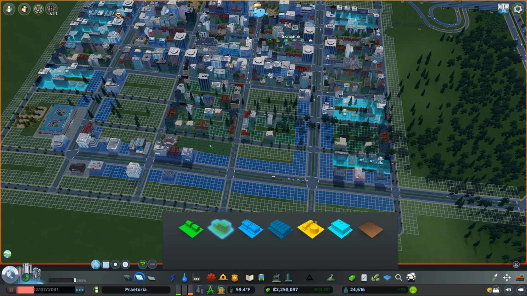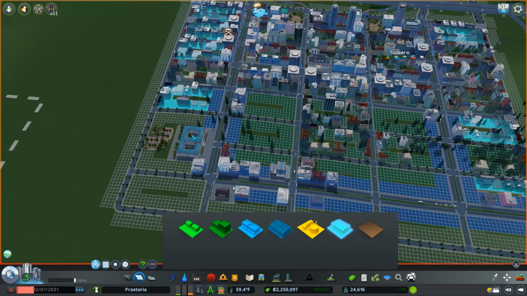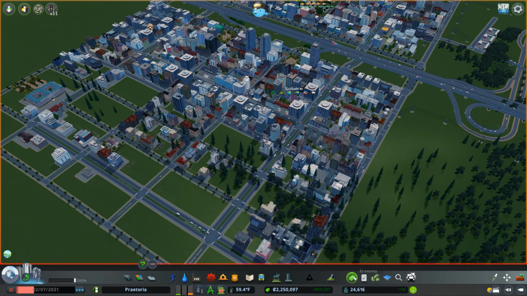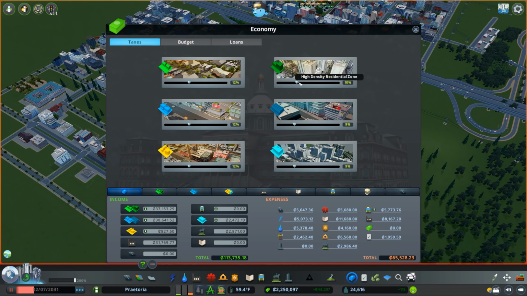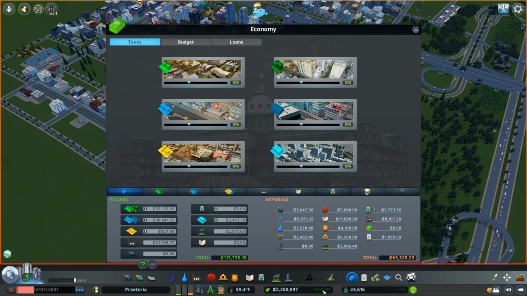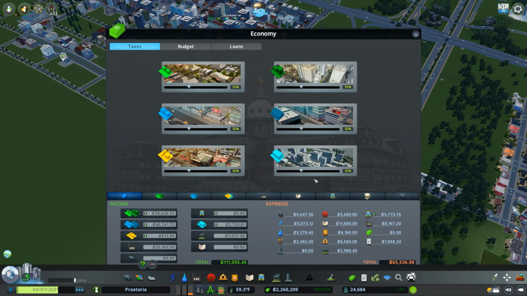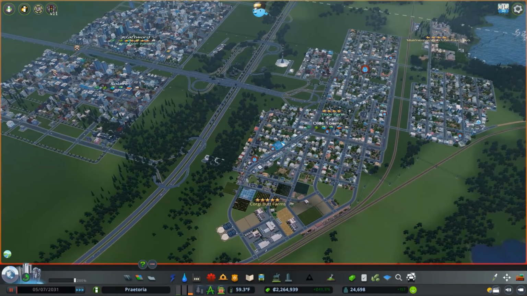Should have power more or less taken care of, so let's go ahead and expand out some more of the residential, plus some more of the offices. Now, something I realized that I messed up in between last videos is I did not raise the taxes on our high-density residential, commercial, and office zones. So even though we're making a pretty good amount of money, I suspect we're about to find ourselves making a fair bit more.